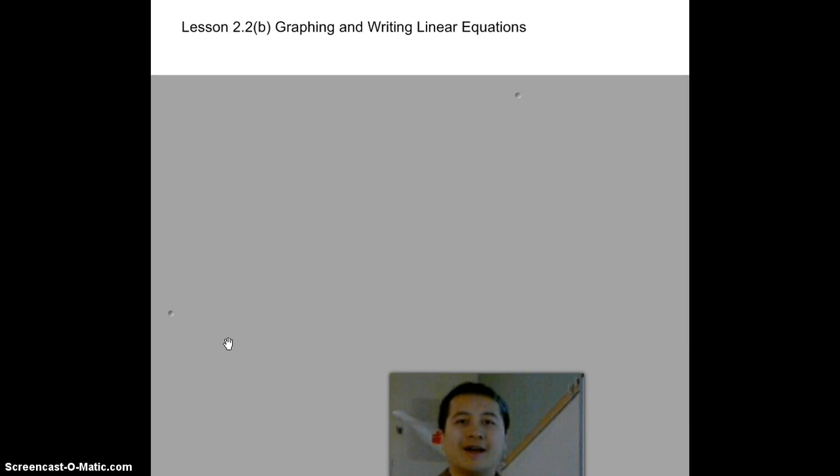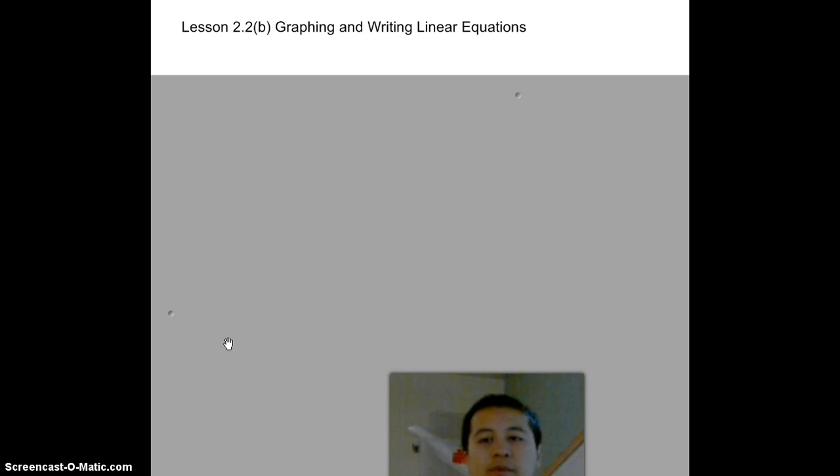Hello everyone. So, yesterday we learned about finding the slope of a line. And to find the slope of a line, we're measuring the steepness of a line. So today we're going to learn two things. We're going to learn how to graph that line now, given an equation. Now we have an equation, can we create that line? And if we're given information about that line, can we write an equation?